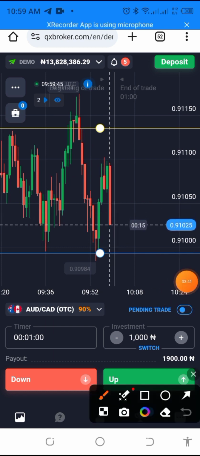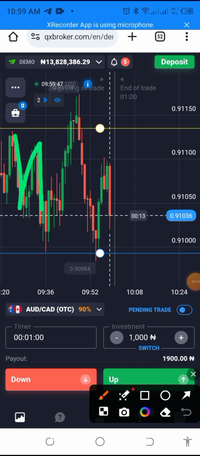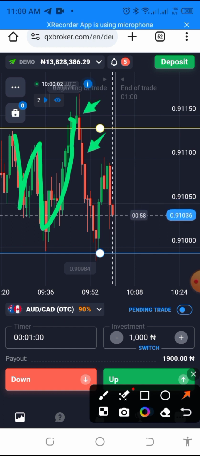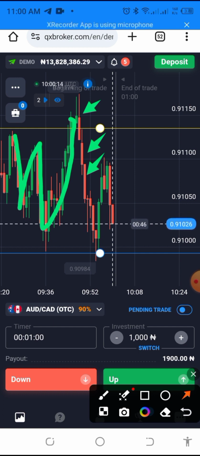If you notice, this is like a downtrend. It got here, which I would imagine to be the support, so I'd wait for a retracement. Now if you look here, you notice it did one red, two red, then I would have entered here and it would have been a profit. So now this is just an introduction of the whole strategy.